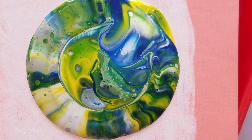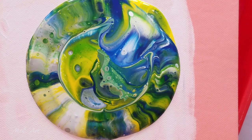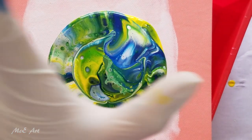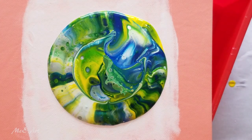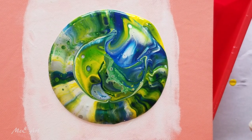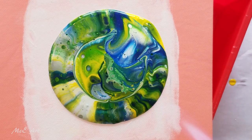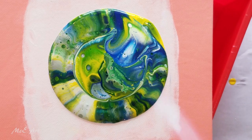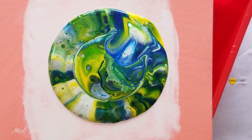I'm not sure I've chosen the right color yellow to go with this peachy pink t-shirt, but hey, if she hates it, she lives in another town and I don't have to know that she doesn't wear it. Oh, I like it. So that's important. Okay, so now I'm just going to get my flame out and pop some of these air bubbles, being very careful not to burn the paint or the t-shirt.